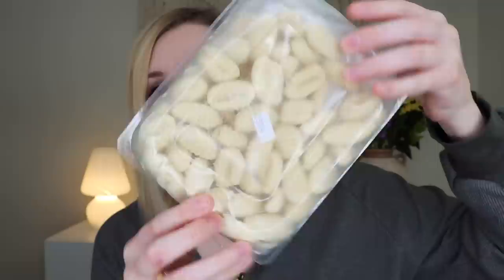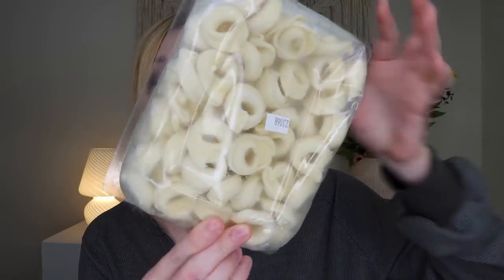I get the pasta and baked goods subscription. I do substitute out my pastas — normally it comes with tonnarelli and fettuccine, which are good, but I prefer other options. I get their Potato Gnocchi — a potato pasta I tried for the first time last month and really loved; it cooks in two to four minutes. I also get Tortellini — fresh cheese tortellini that cooks in six to eight minutes. These taste way better than the frozen ones at the grocery store. Also, if you sign up right now, there is a free croissants for life offer — their croissants are so good, like you got one straight out of a bakery.